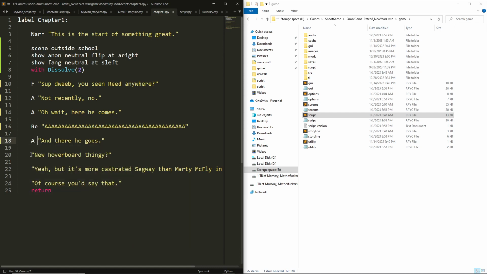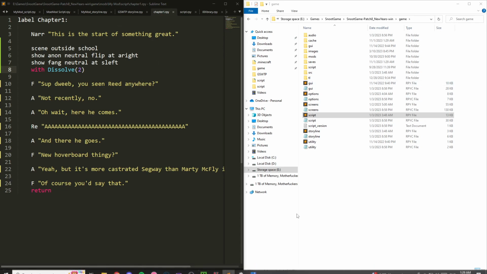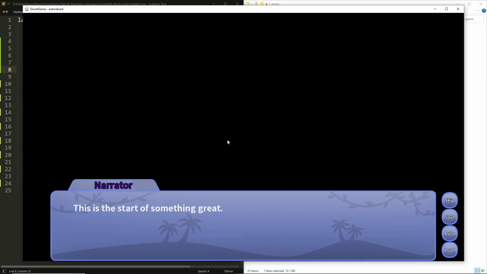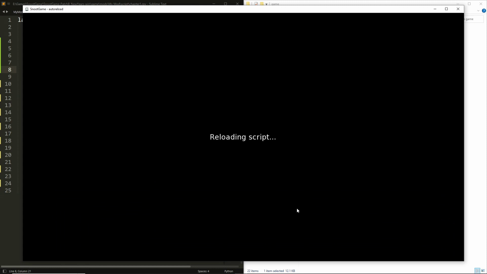So make sure that you have all of your character tags set up like this, so that whenever you get to these dialogues, you'll have the character talking. So let's go ahead and save that. Pull the game back open. It's going to want to reload. Go ahead and reload. Shift R.